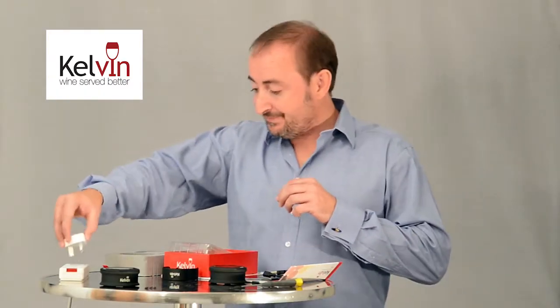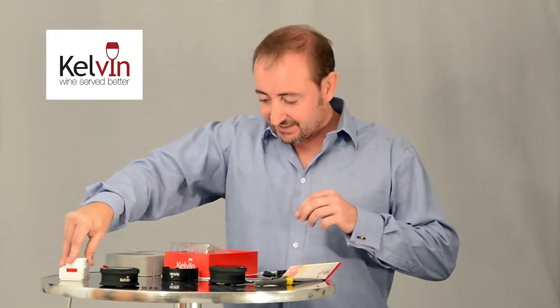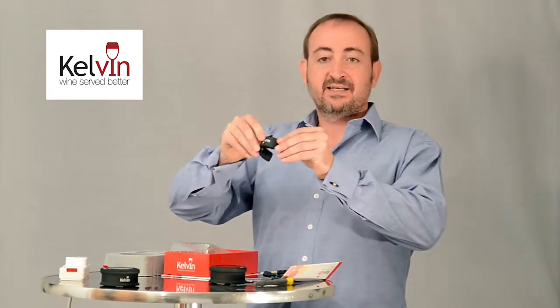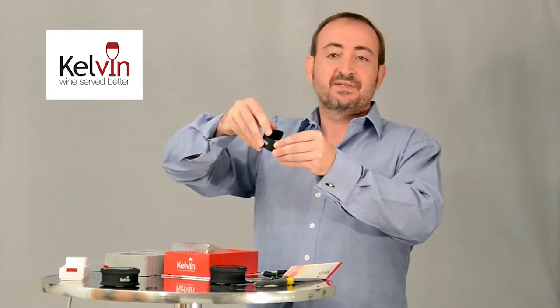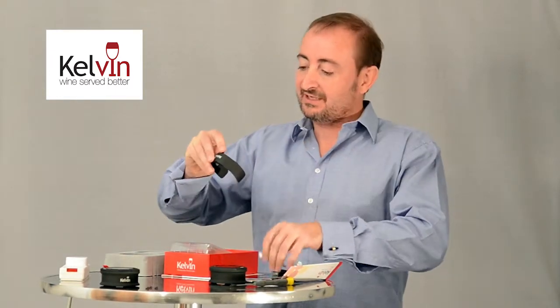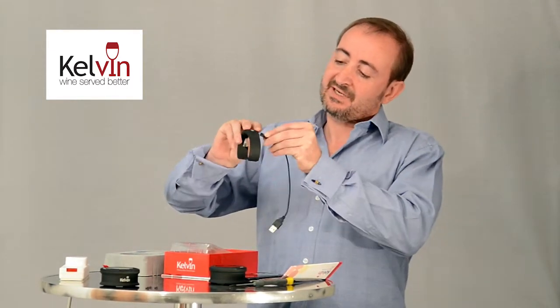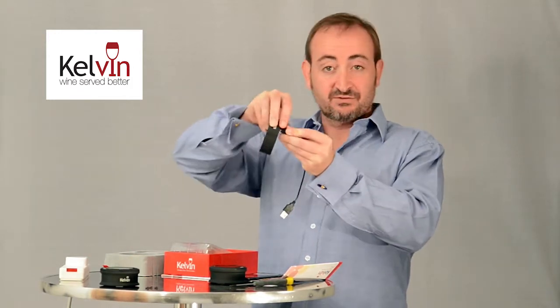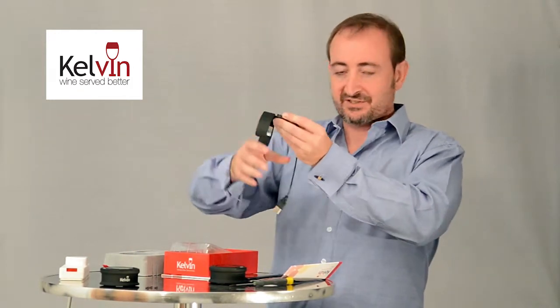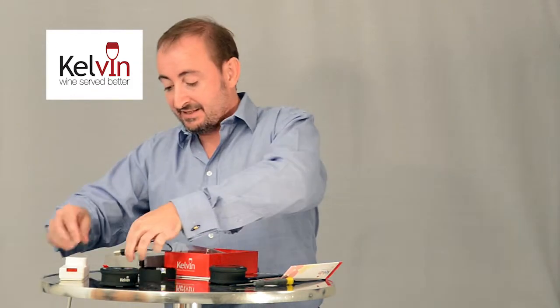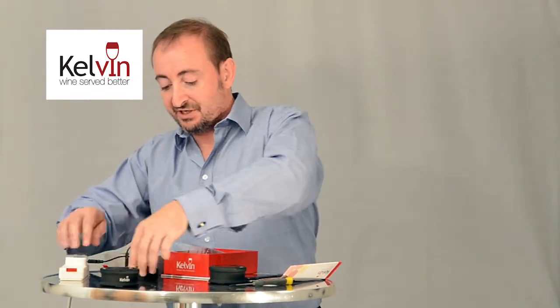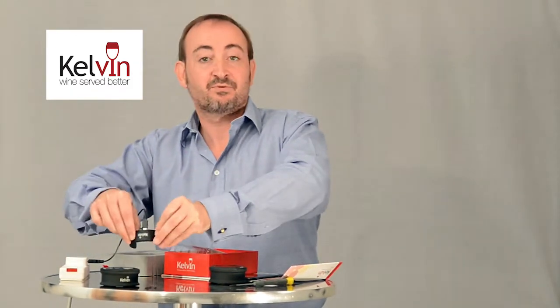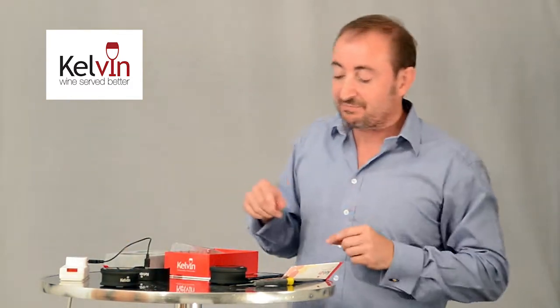Plug in the USB into the socket, take your clip, lift up the little tag which is next to the power button underneath the clip, plug in the lead, it's a long plug but actually it only just goes into the socket a little way. Then plug that into your USB charger and the red light will come on and that will stay on for about half an hour and then when it goes off it's fully charged.